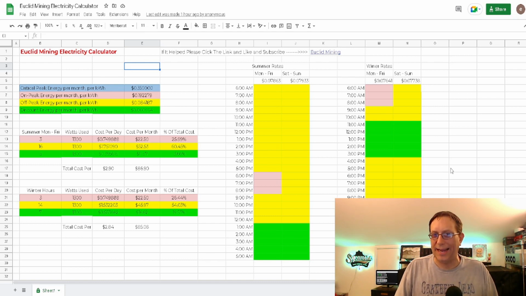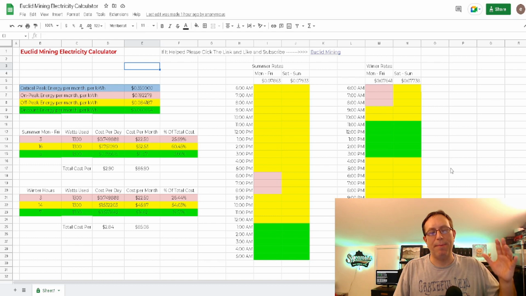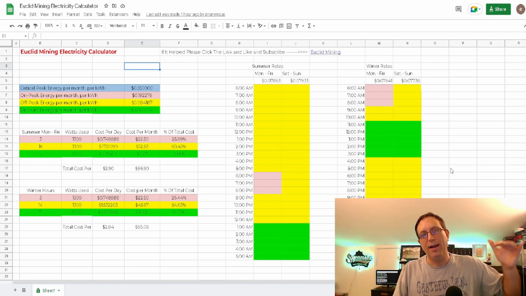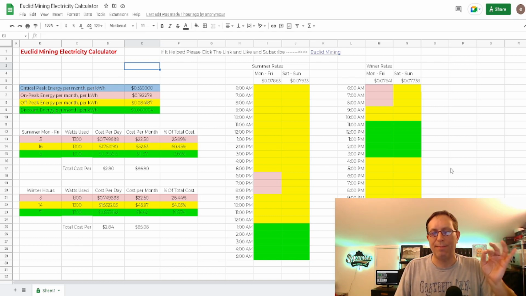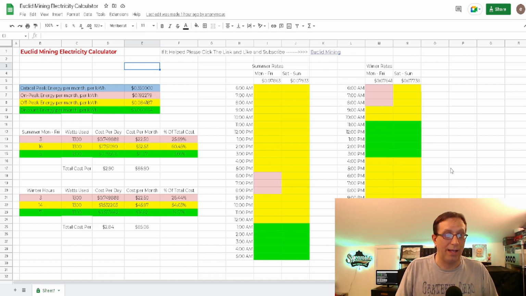But I've been using the 8-cent number just as a round number, just to make sure that I cover anything extra. Perhaps I'm using a little bit more than I thought, whatever the case may be. But I've been pulling the numbers off the PDU in here and also down in Crazy Town. So I'm getting my exact numbers, so I know exactly what I'm using when it comes to my ASICs as well. But that's it, bottom line.